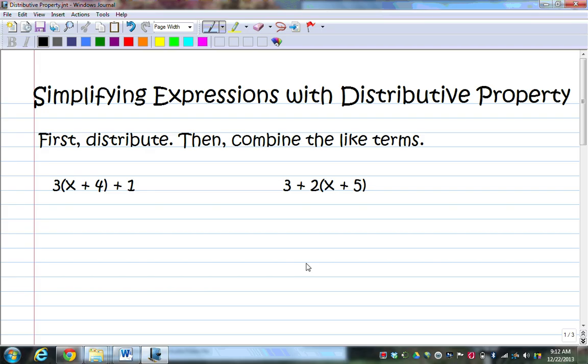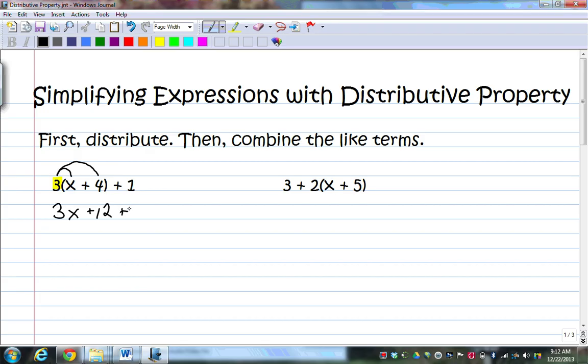So what I have here is a 3 that's being multiplied by everything inside the parentheses, that x plus 4. The way that you would do that is take this 3 times the x and 3 times this positive 4. 3 times x is 3x. Remember, when a number is next to a variable, it means multiplication, so that means 3 times x. We can't actually multiply it until we know what x is, so that's how we write it. Then I have 3 times 4, a positive 4, gives me plus 12.